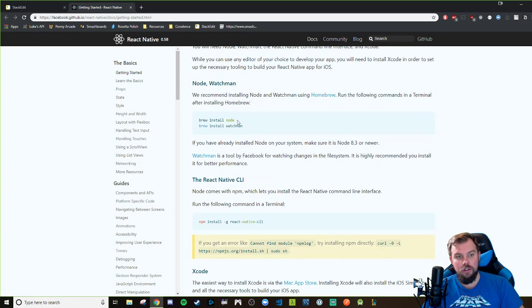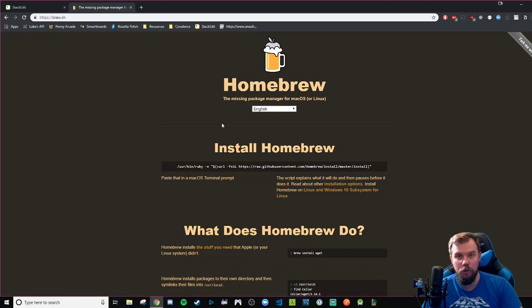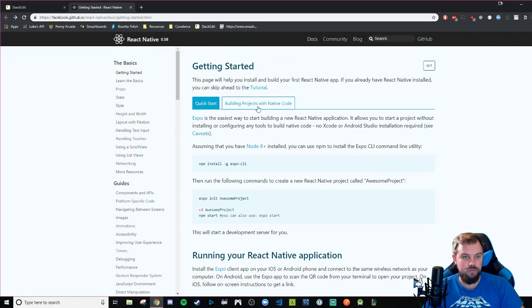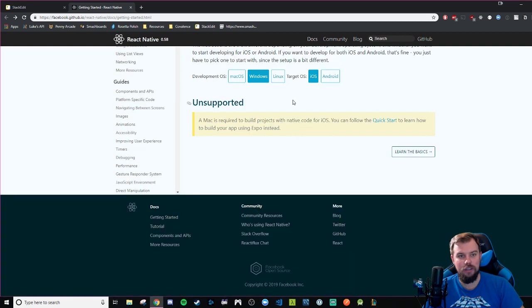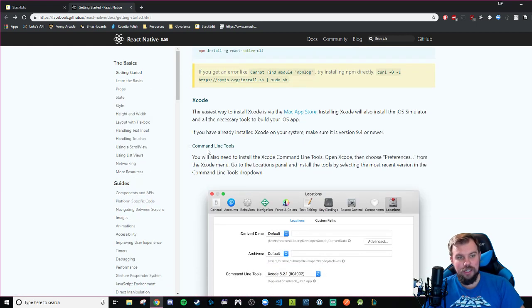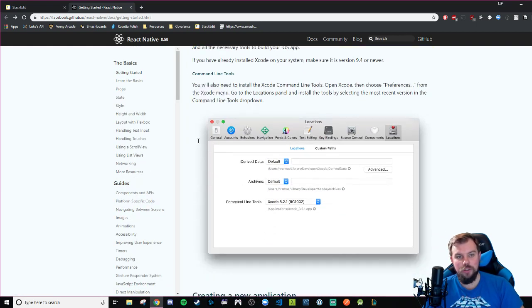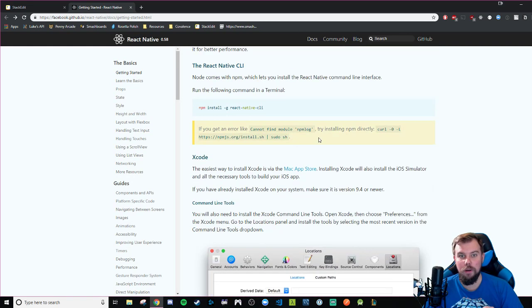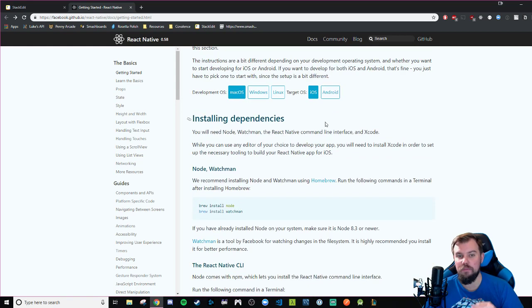You will need to install Node, which you surely have by this point in the curriculum. You'll also have to install Watchman by using something called Brew, and you can find the link to Homebrew here, like I had mentioned before in the previous video, where you can run this command right here in your terminal, probably ask you for an administrator password, and then you should be good to go. After that, all you need to do is literally download Xcode and make sure your command line tools are also installed, and then that's it. Your emulator will automatically spin up for you upon using the command to run your native project.